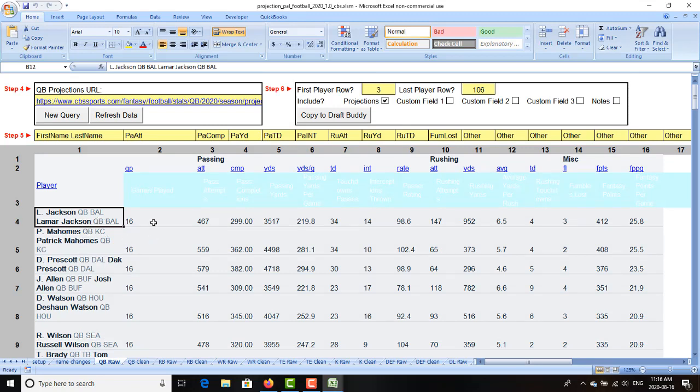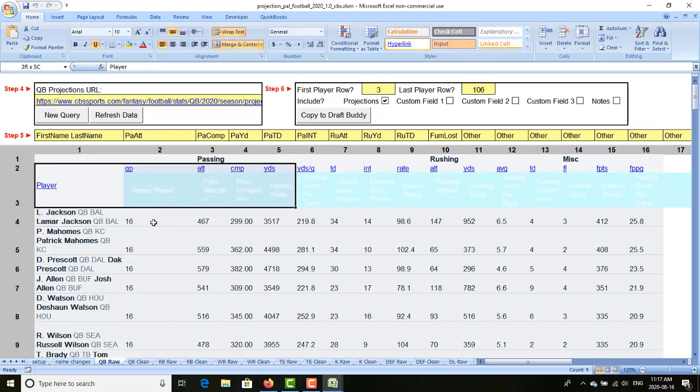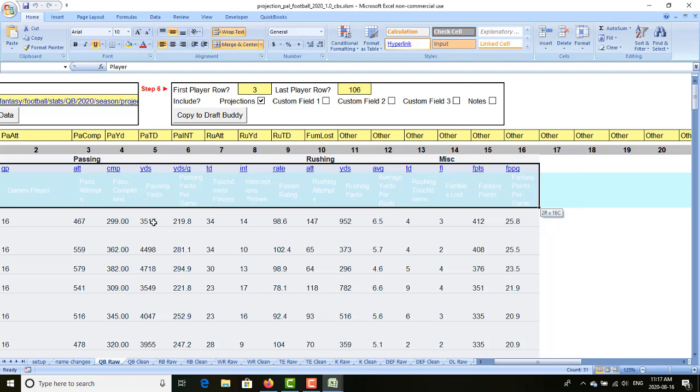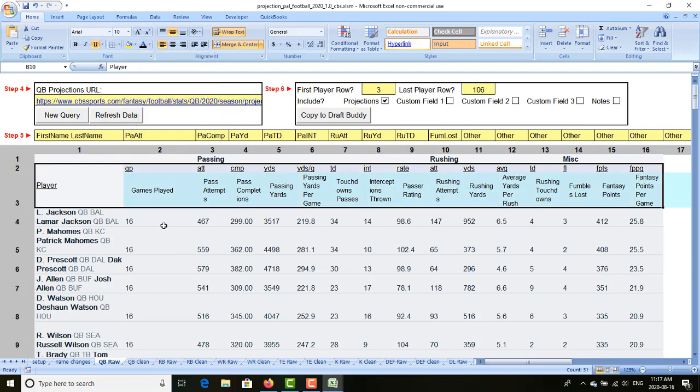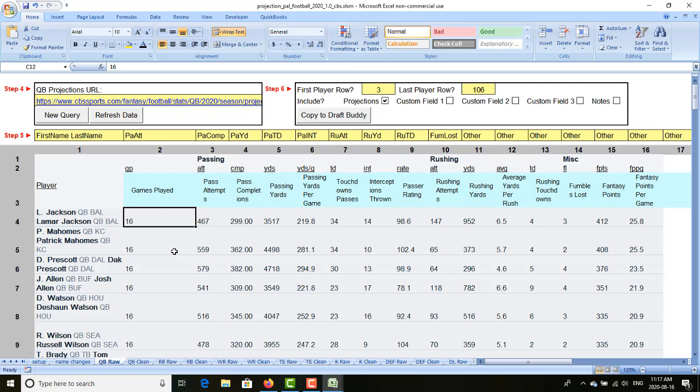But it did bring all the projections in, and it's a little bit hard to see here because it's highlighted and changed the formatting. But let me change that to automatic so we can read what it says. It brought in the titles too, so games played, pass attempts, pass completions, etc. And this is all from their web page.